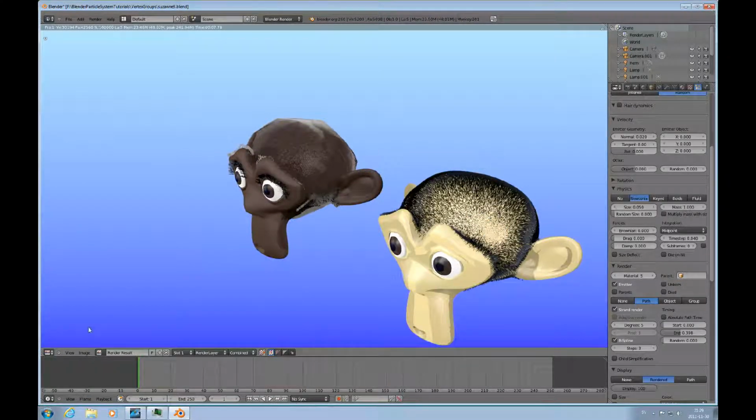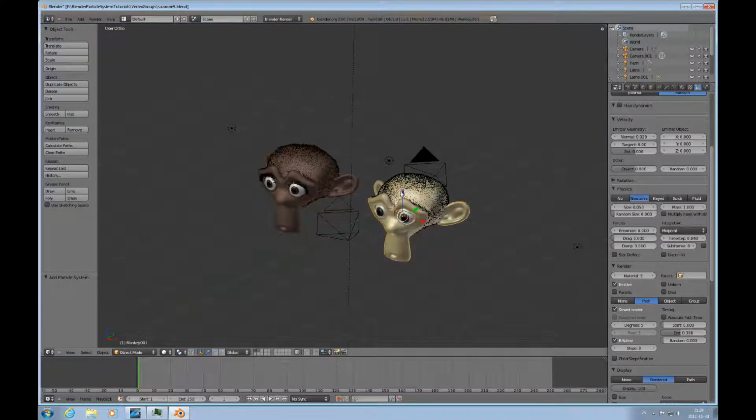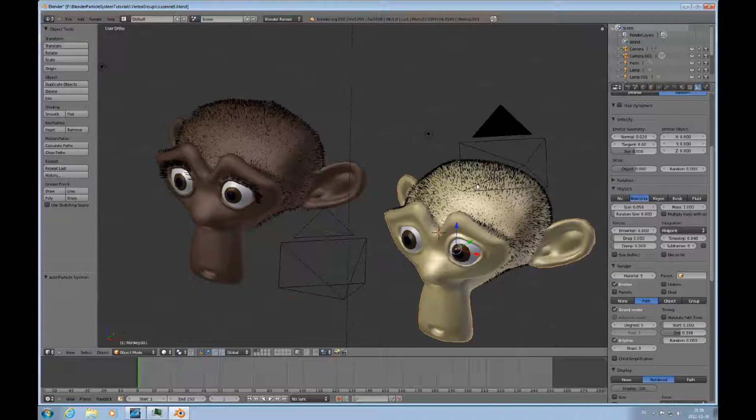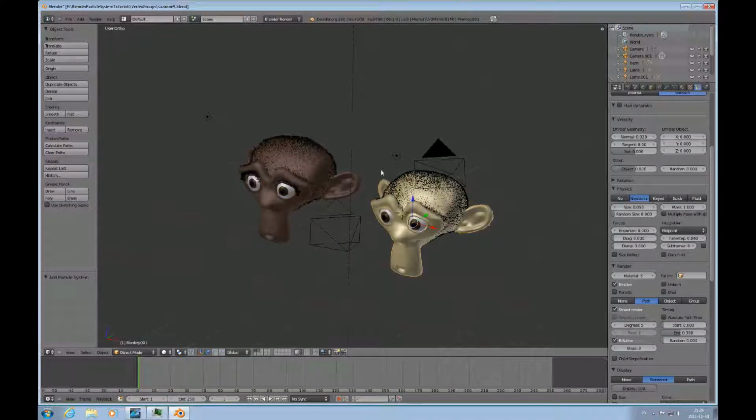So now, since we have the same particle system setting, but because the material slots are different for these objects, you get the same kind of hair, just different color or different materials. So that's something to keep in mind when you try to reuse your particle systems.